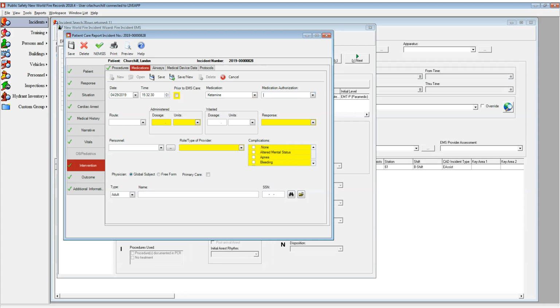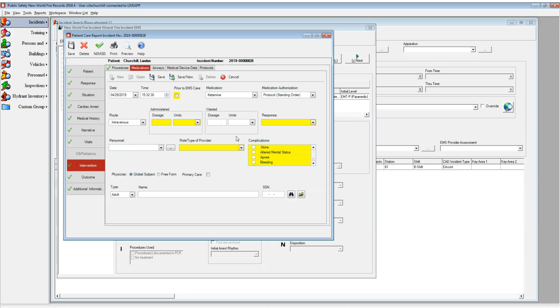So medication authorization was by protocol. We gave that intravenous, but you have a couple options, whether you can give it intramuscular here, intranasal, intraosseous. Some of these we don't do, like intraocular. I really recommend we don't experiment with that. Nebulized medications, oral for things like oral glucose. Sublingual. Oral is what you would use for an orally dissolving tablet like Zofran as well. And that's pretty much all of the routes that we're going to be using. So in this case, it was an intravenous.